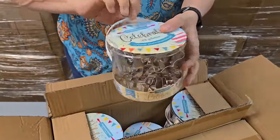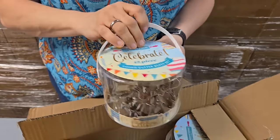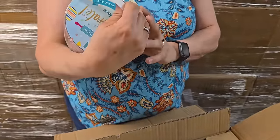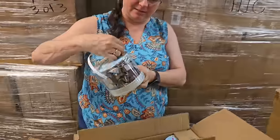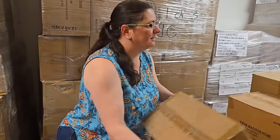Cookie cutter box set. Look, it's in a cute little container. It says celebrate. Celebrate good. We don't have the rights to that song. What are we supposed to celebrate? What's in the cookie cutter? Looks like we've got little bears. Yes, celebrate little bears. Is that a crown? Yeah, crown. Party hat. Or Santa hat. Wait, you could go either way. All sorts of fun things. Celebration style. Bears would definitely be celebrating.